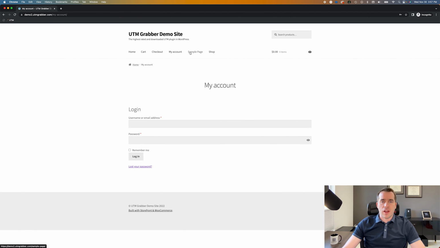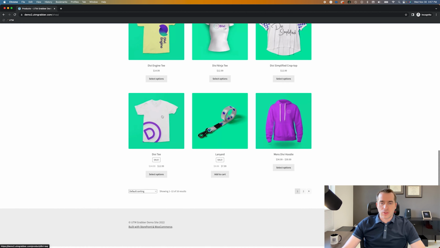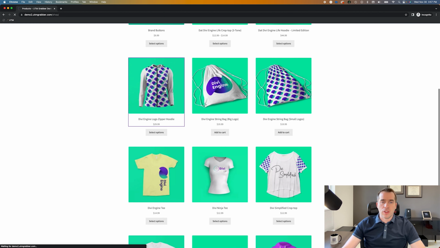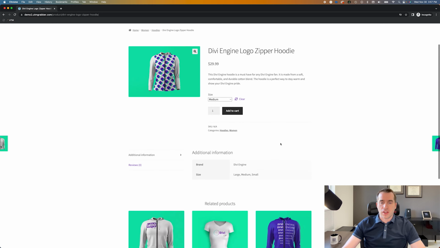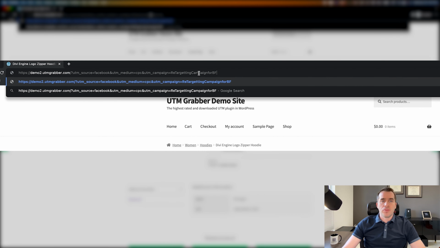Let's navigate around. Let's click sample page, shop, and then here let's scroll a little bit. Maybe we can go into the product page. We can check around. We can see the price. And let's say we're not ready to convert yet. We're not ready to purchase this item. So let's say next day or maybe a week later, I'm gonna be coming from a different campaign. So let's say this is a retargeting campaign.